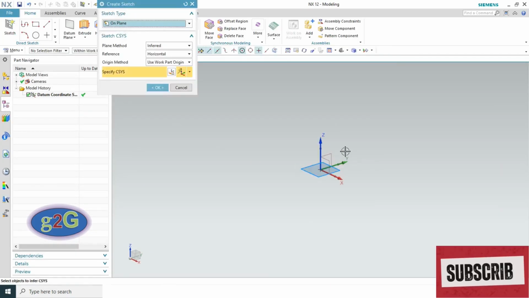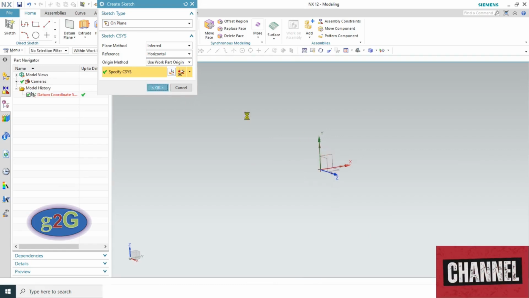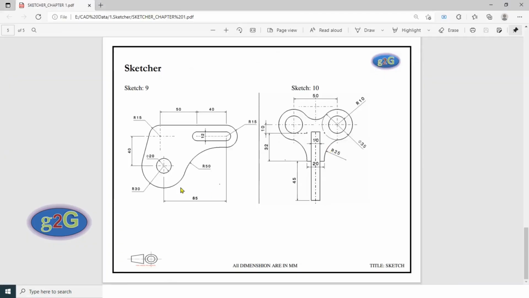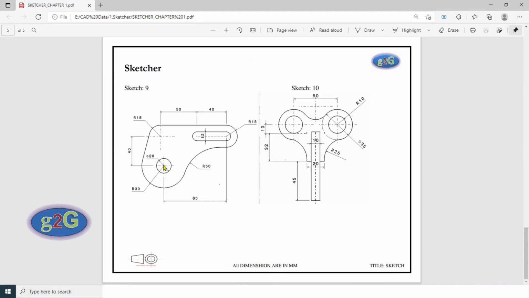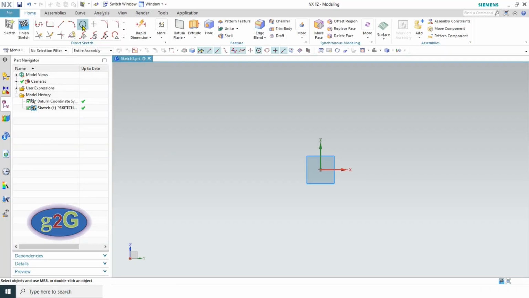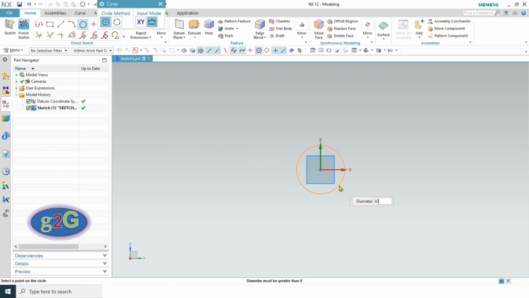Now sketch, I'll select plane. Here first of all I'll draw this circle of diameter 20. So origin we have to take here, diameter 20.